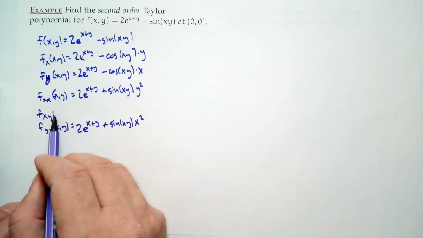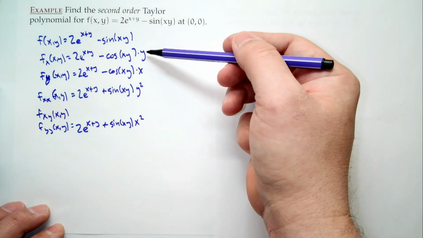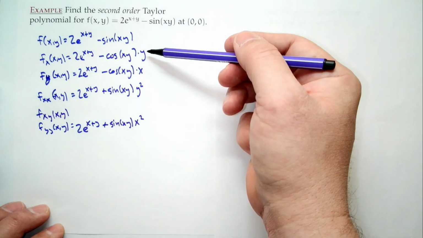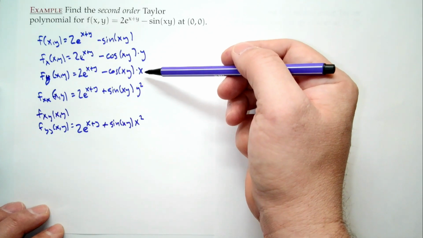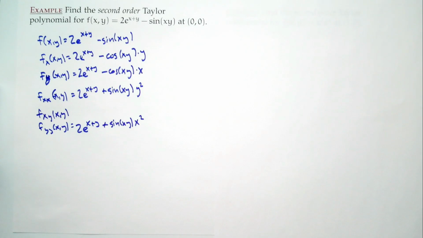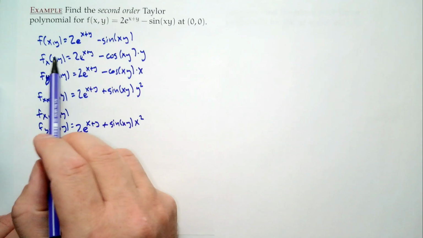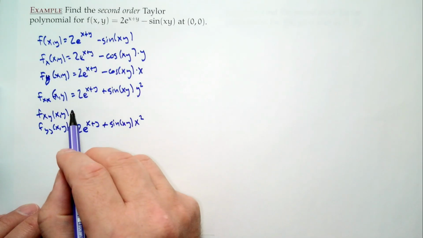interesting fxy. Well, do we want to take the derivative with respect to x and then take the derivative of that with respect to y, or should we take the derivative first with y and then take that with respect to x? It won't matter in the end, and sometimes it's a little bit easier to do one than the other. In this case, they're so similar, it doesn't matter. So let's work with the f sub x and take that derivative with respect to y.